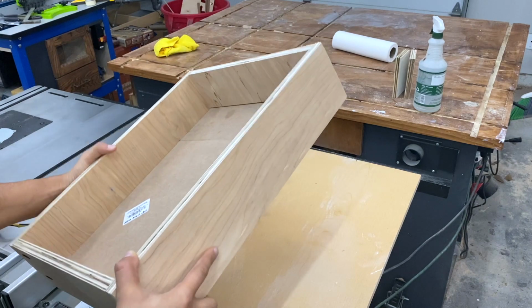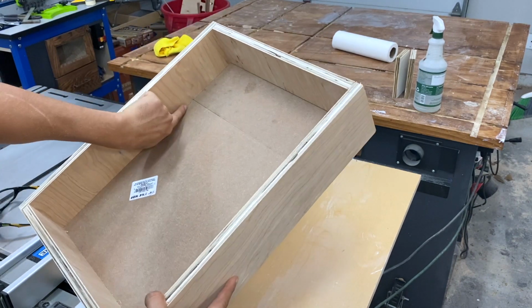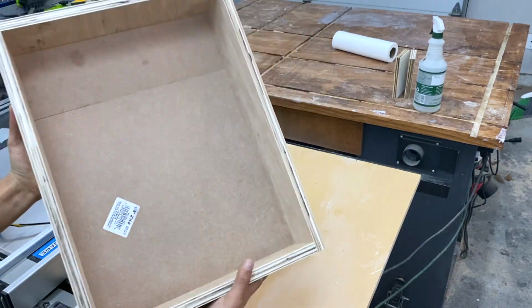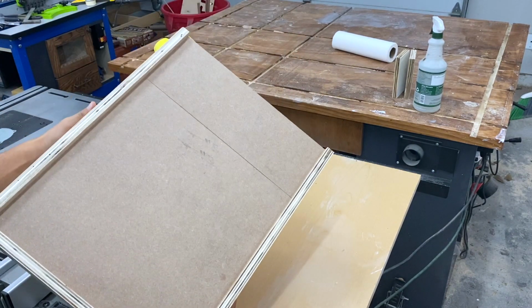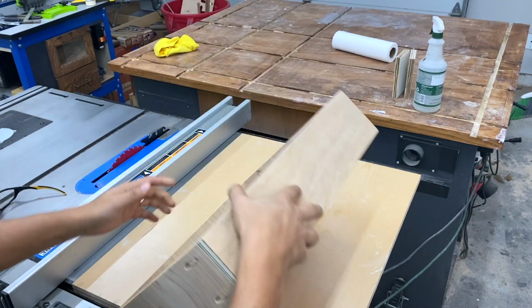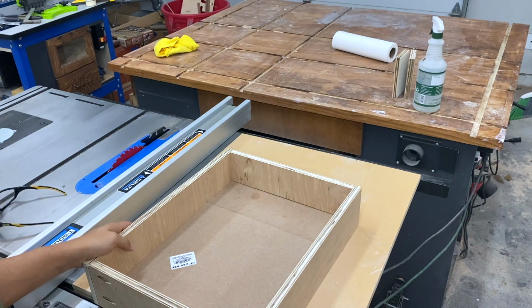But yeah, I'm pretty happy with how it came out. It's real nice and sturdy. As you can see, the lines here are perfect. It hugs the bottom of the drawer, and you can't even see any of this. So I'm going to attach the slides now onto the sides, and we're going to go ahead and install it and be done with this.